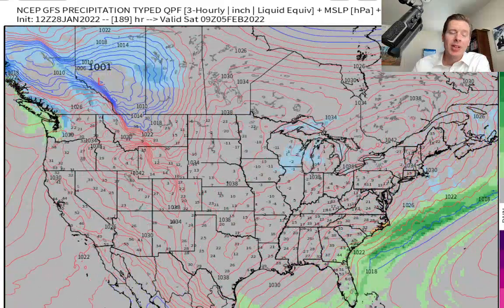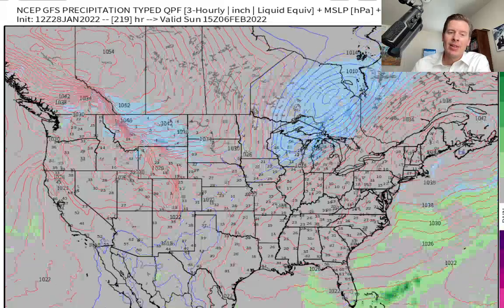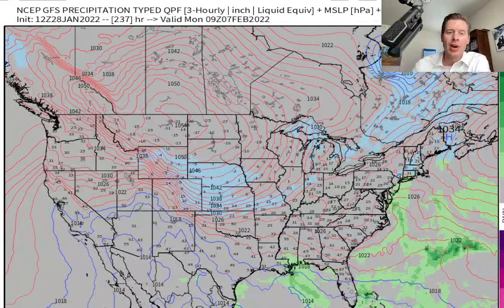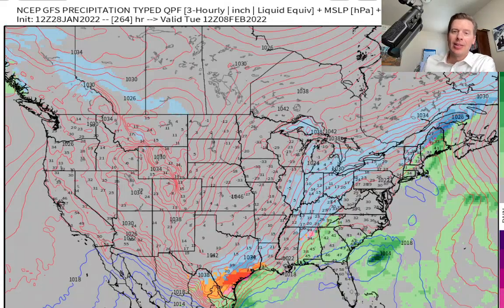Now, that is potentially it. High pressure may rebuild across the Intermountain West. This is the 5th of February — northern tier states, Montana, potentially by next weekend gets something dropping down into Wyoming, and maybe through Colorado by Sunday, Monday of next weekend. But then that high pressure — this is the unfortunate thing that's emerging — while there may be a big storm on the first and second of February, there may be a high pressure that rebuilds in. We just can't get anything into California and very little into Nevada and Utah with this type of pattern.